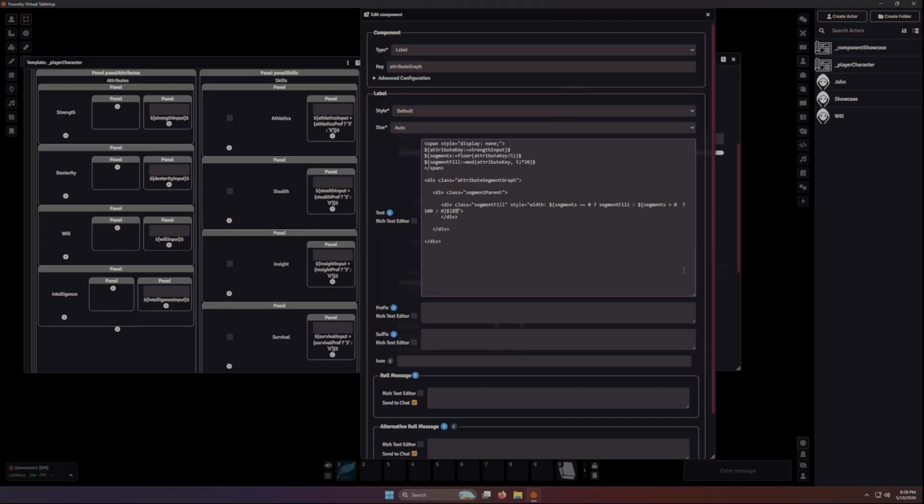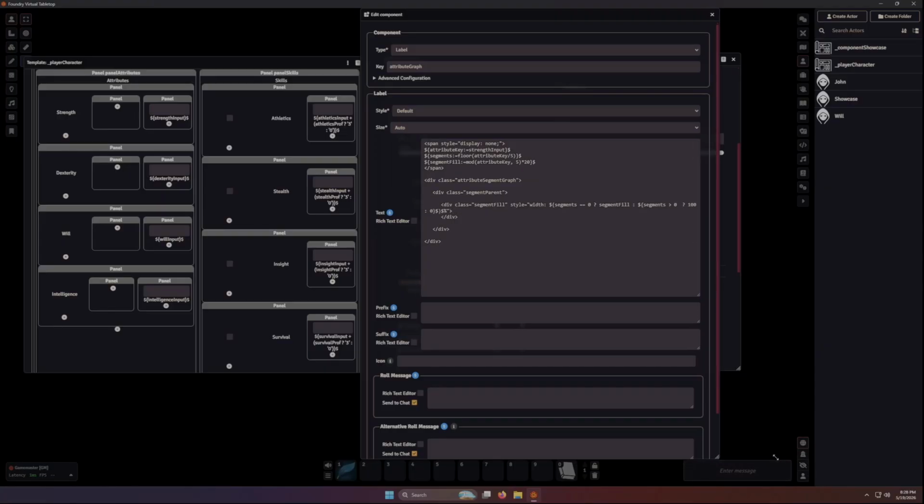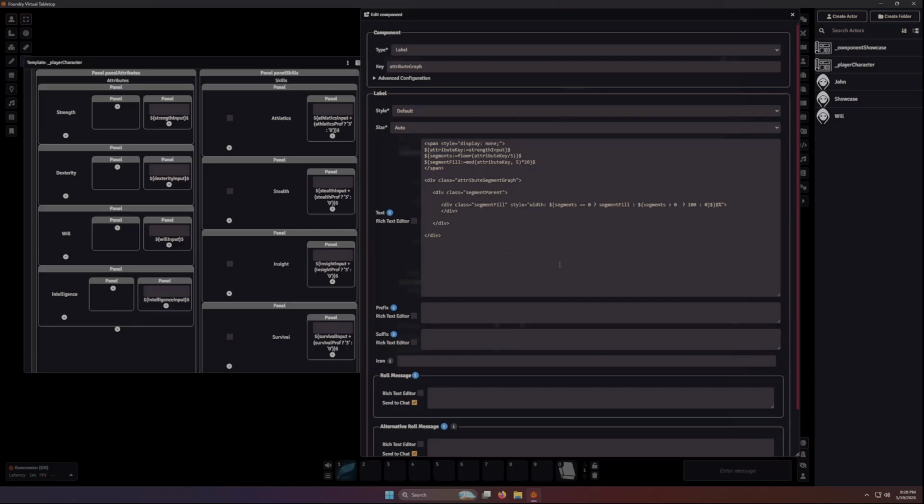So else if segments is greater than 0, it is 100. And if somehow we have a negative return for segments or something else happens, segment will return 0% full. So if we have a negative strength score somehow, regardless of what happens, it'll just not display anything being full here. And we'll close everything out.